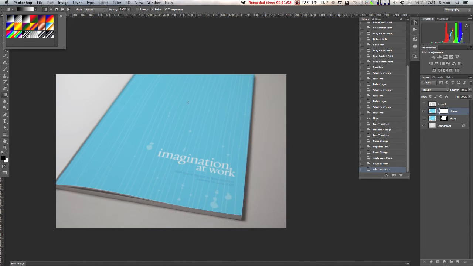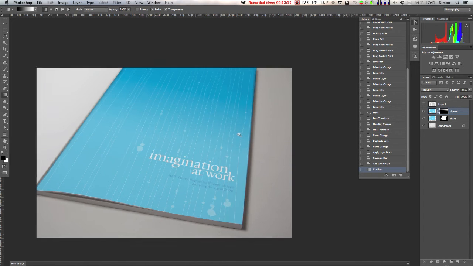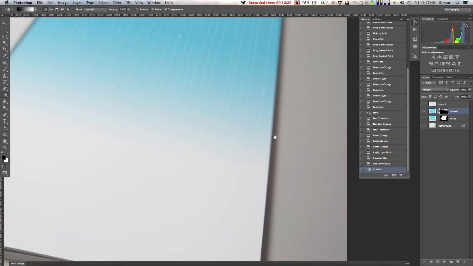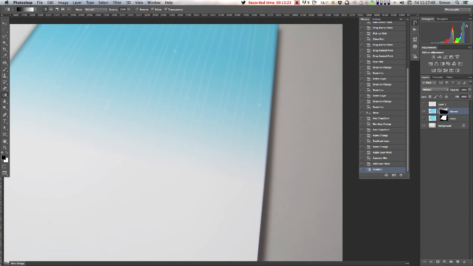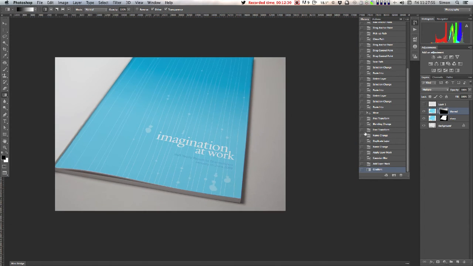So where I click first is going to be a total deletion, so I'm going to do it the other way around. I'm going to start down here and drag up. Where I'm letting go, as you can see, that's the original image there, but it's obviously blending away there to nothing. If I turn this one on though, you can see what's happening here now. Let me turn this off again, there's the image, the mask is deleting the bottom part down there where it starts to sharpen, and therefore of course revealing the other layer there. That's how you get that effect.